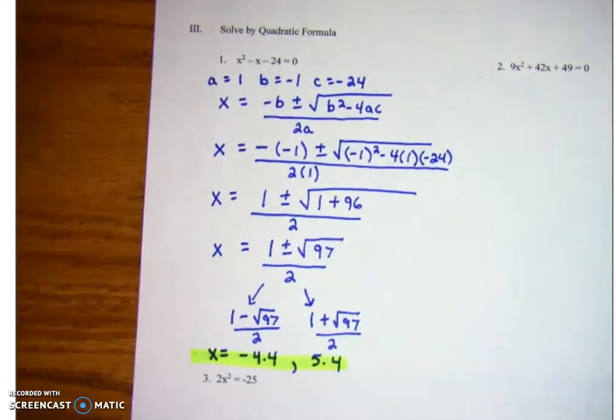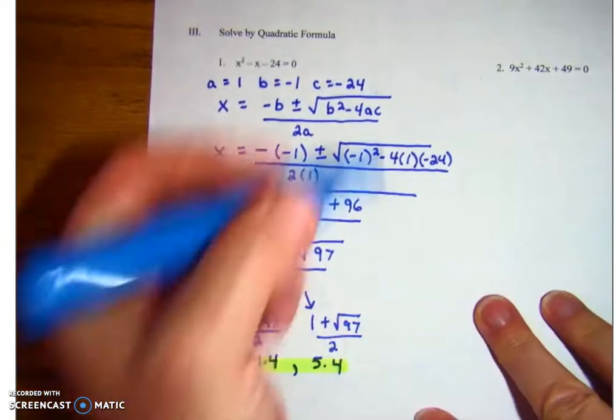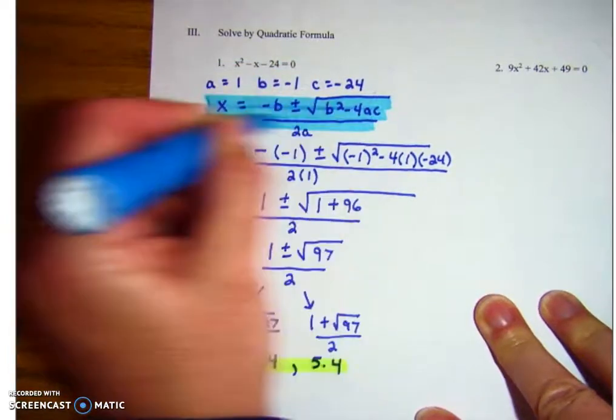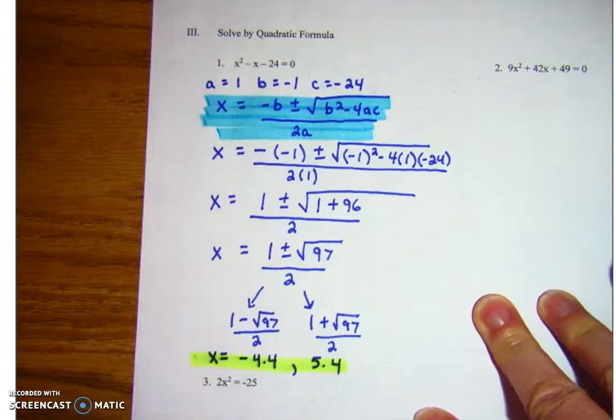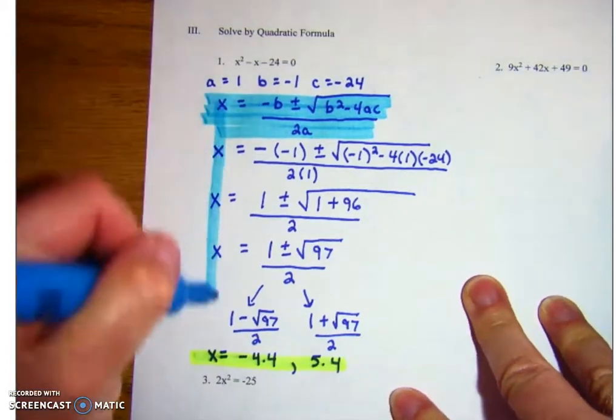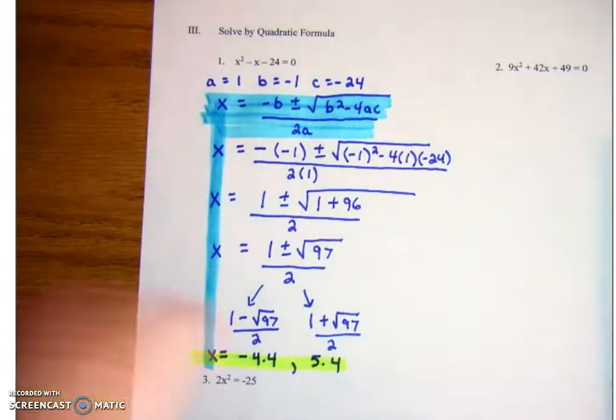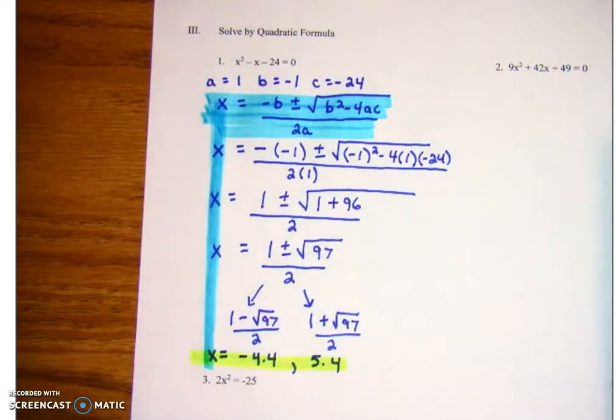Another important thing is, what I'm looking for is you writing the formula down. That's going to be a point each time you have one on your test. And make sure you label. That is also important. That is showing your work and following your notes. So make sure you do that. All right, let's look at another one.